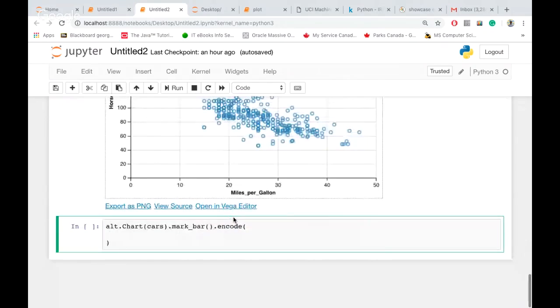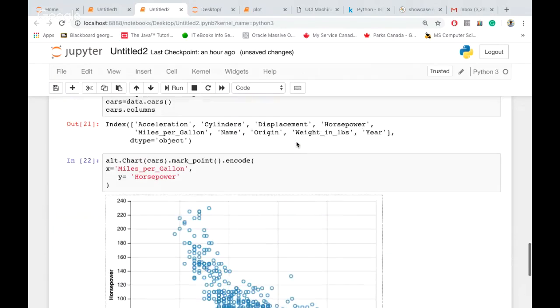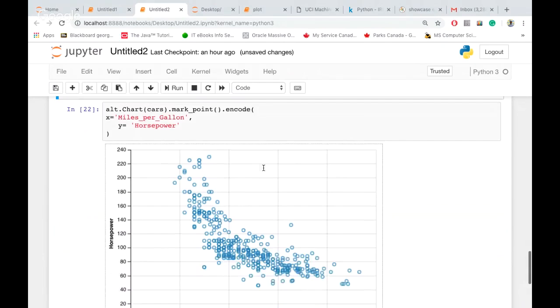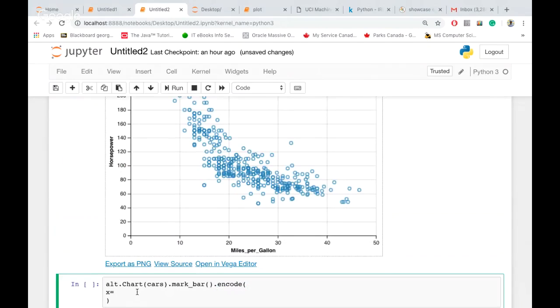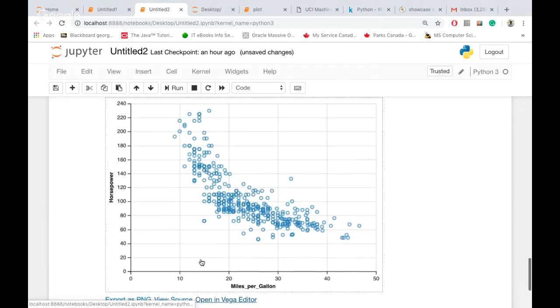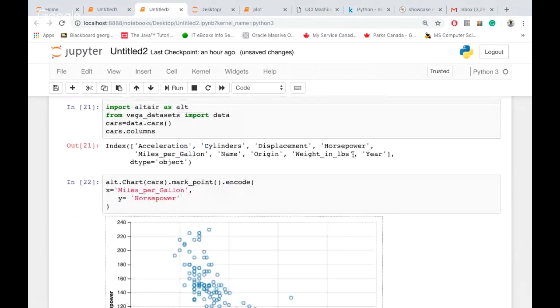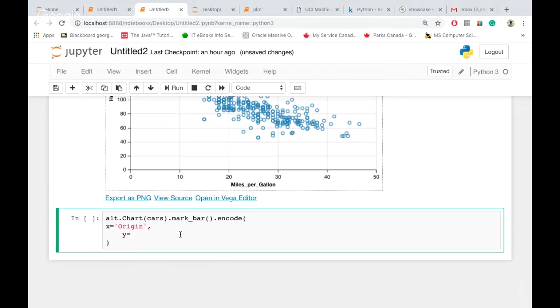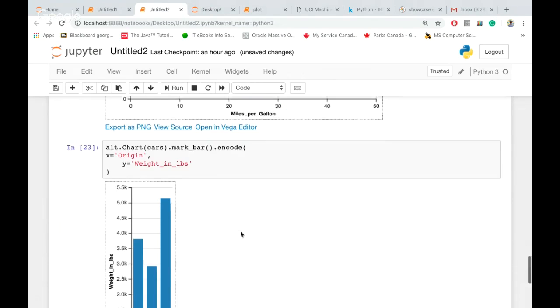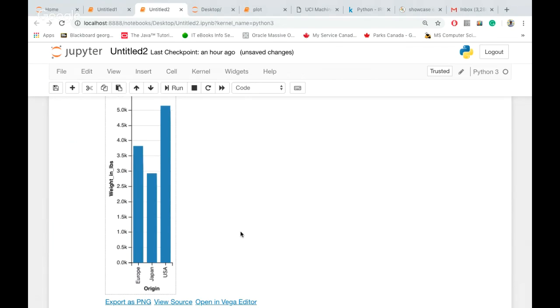So I just go in and I say X equals origin over here, y equals the weight, and what happens? All of a sudden I see this.